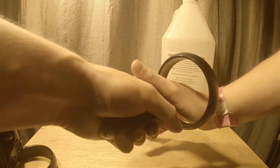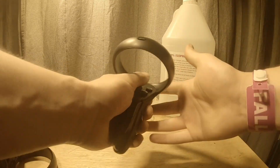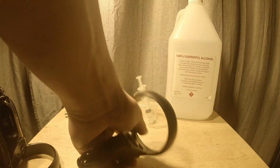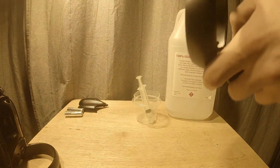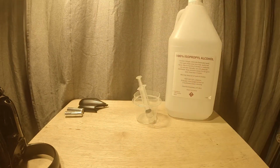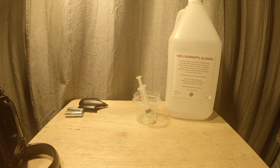Work it around in the stick. There is way too much in here, but that's okay. It'll all evaporate. Make sure you vigorously work that around. Give it a shake after about 30-45 seconds of working the thumbstick around. So once we're done this, which we're pretty much, you're going to want to literally shake the excess out of it. Good shakes. Since it's isopropyl alcohol, it evaporates really quickly if you get a majority of it out.